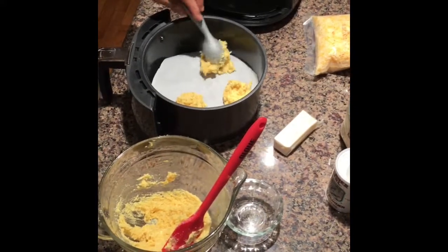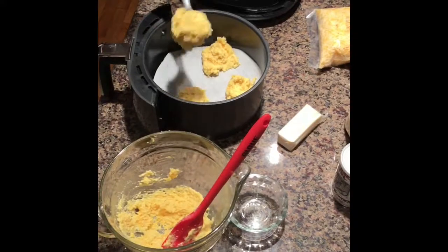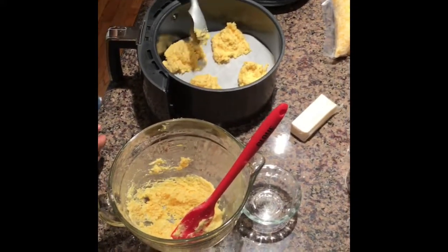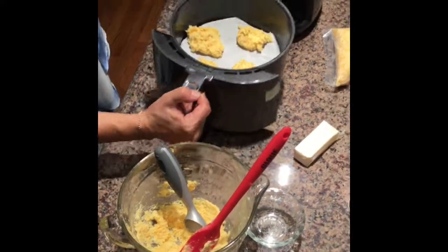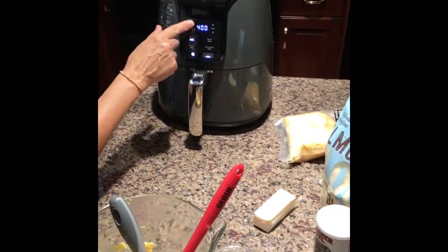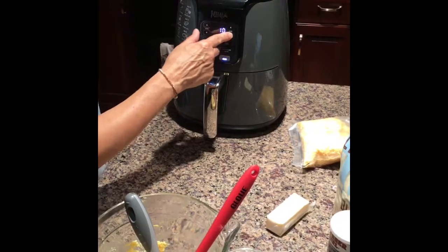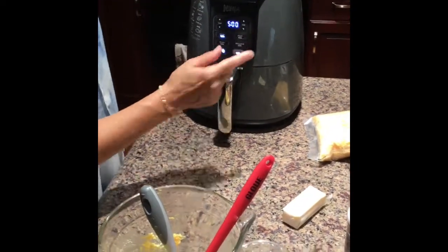You could even add a little Old Bay to this, or maybe some Italian seasoning, something like that. Maybe some taco seasoning, that might be really good too. All right, so there it is. I'm going to put it back in here, turn it on. I'm going to put it on 400. I'm going to put it in here for 5 minutes. Oops. 5. Start. Got it.